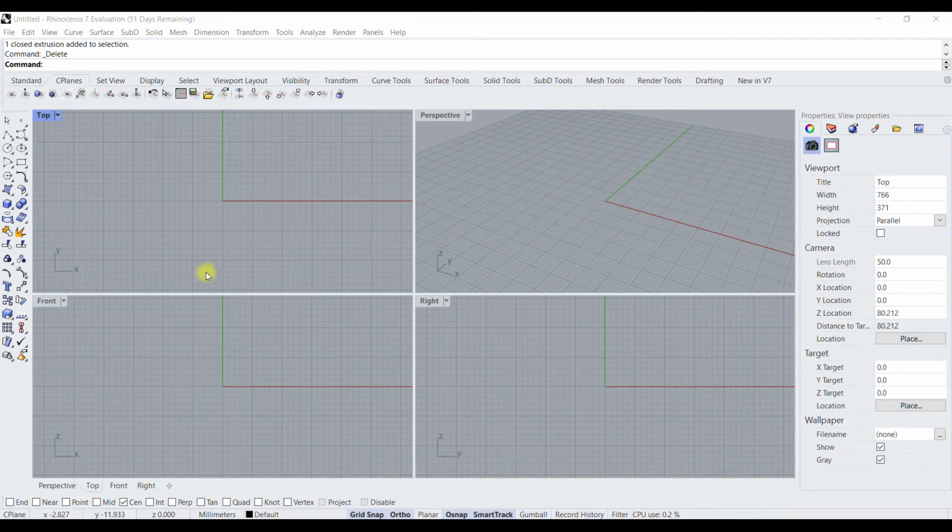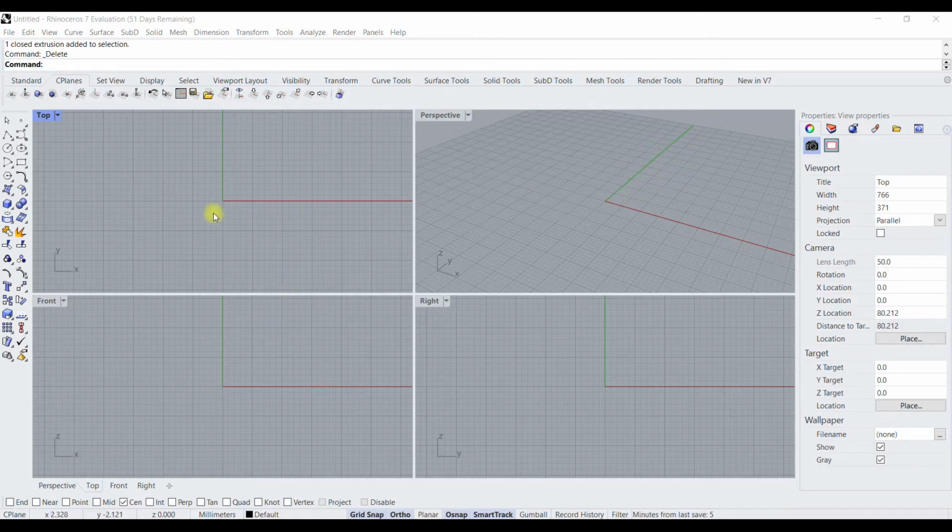I wanted to give you a quick intro to Rhino 3D. What I'd like to do is make a box, and we'll drill a hole through it. Okay, so really simple. First thing you notice, you've got these four different views. You've got the top view, front view, a right view, and a perspective.